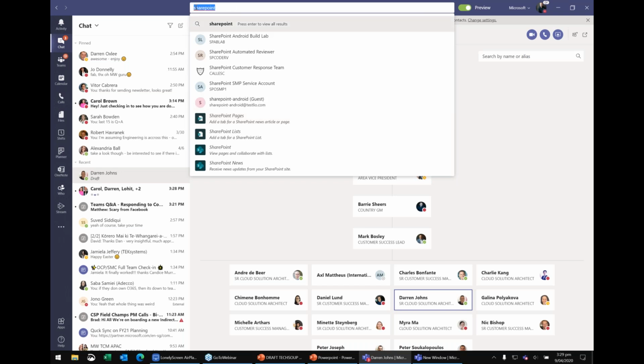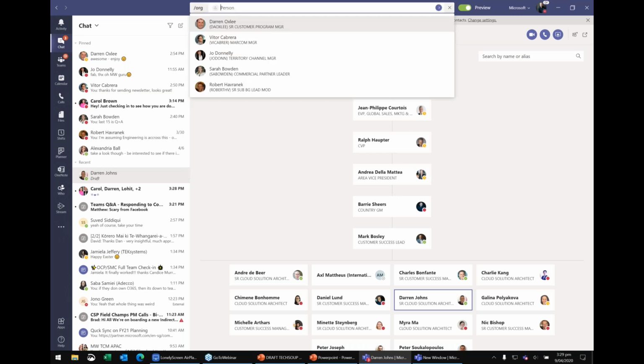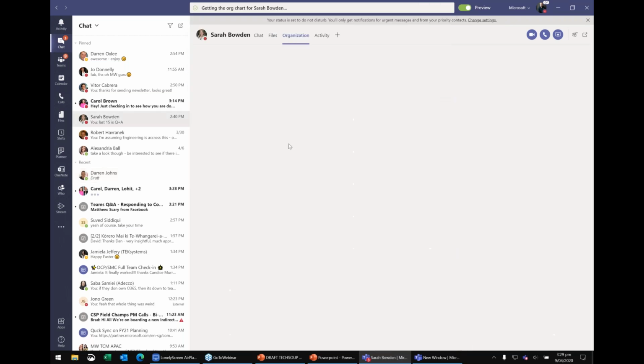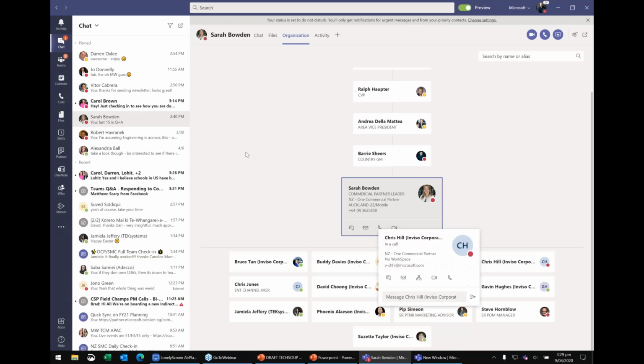Pretty cool stuff. I can do some nice things like /org and then say I want to know the org chart of, let's do this person here, Sarah Bowden. That jumps me directly to Sarah's org chart, and I can see all of her people and whether they're available and those kinds of things. The other thing that's happened is on the left-hand side of my screen, I've now jumped into my chat area. This is where we might do one-on-one chat. If I jump into the chat area next to Sarah's name, I would see all the communication I've had with her, all the files that we've shared together, and all of the activity that we've had. That's files we've worked on, meetings we've been involved in together, those kinds of things.